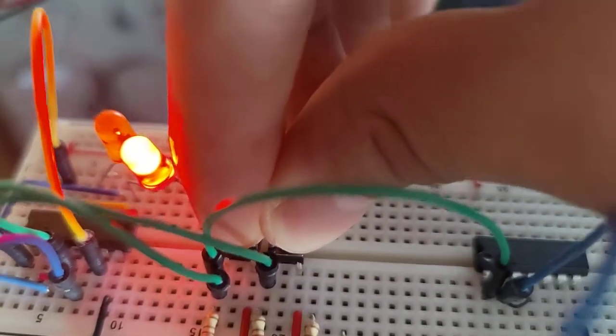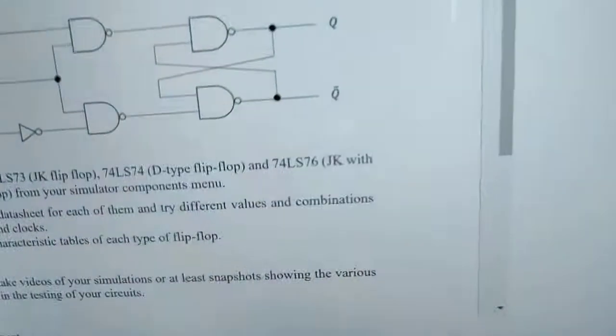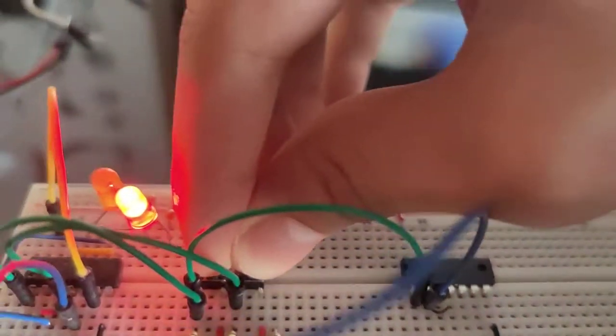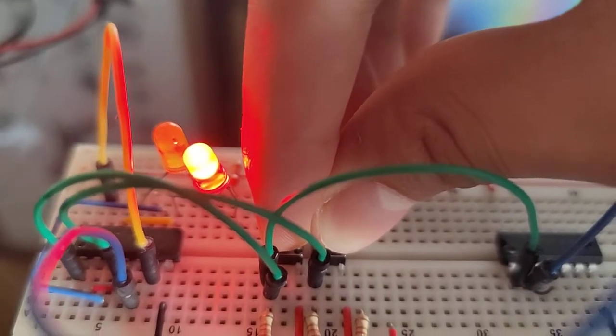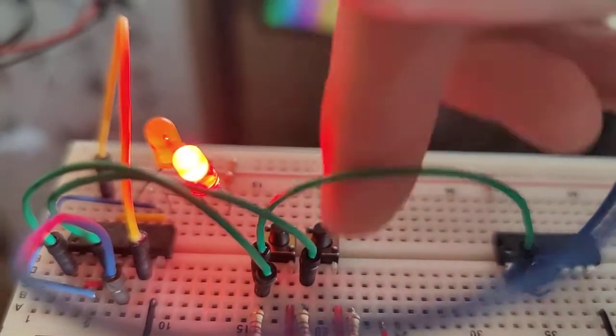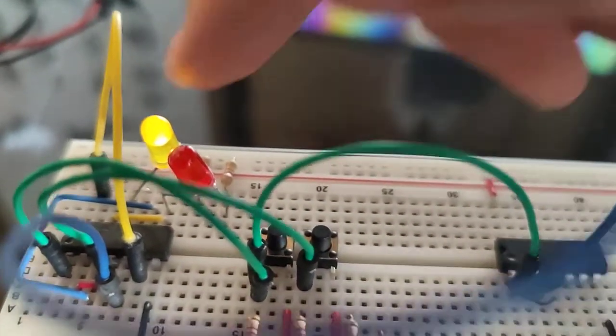So if I enable D, right now as I'm pressing it, D is 1, so Q negated is on. If I stop enabling it, now it will be saved in this state. But if I enable again, as D is 0 and D negated is 1, it will return to the previous state.